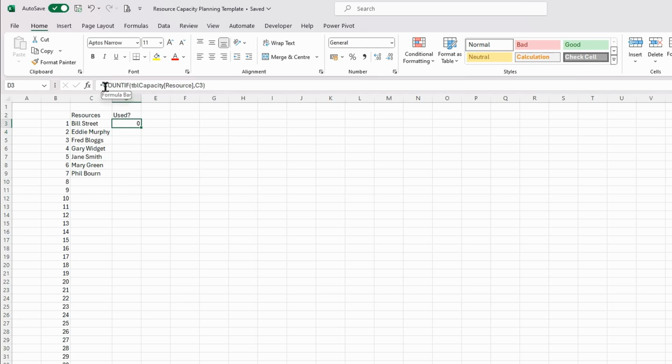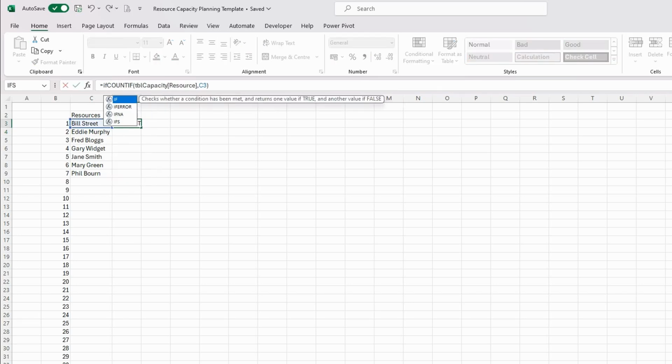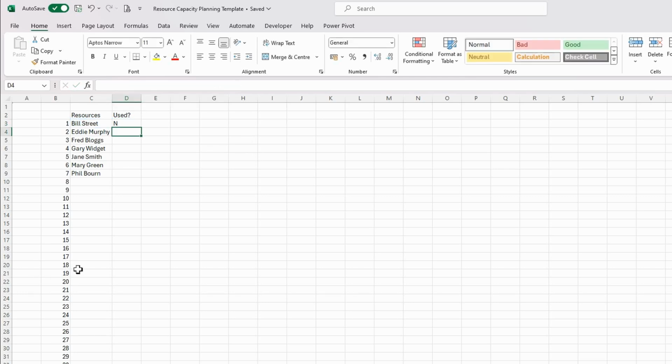I'm then going to put in this if statement. So if the count is greater than 0, which means it's found it, then I'm going to do Y for yes, and I'm going to do N for no if it's not. And then I'm going to do another check, because obviously we've got some blanks here.